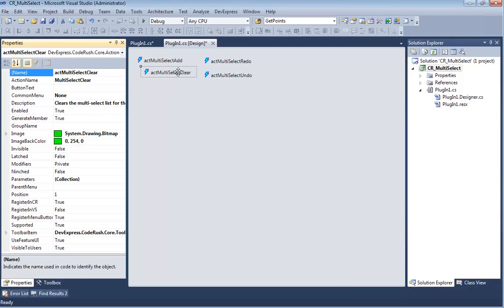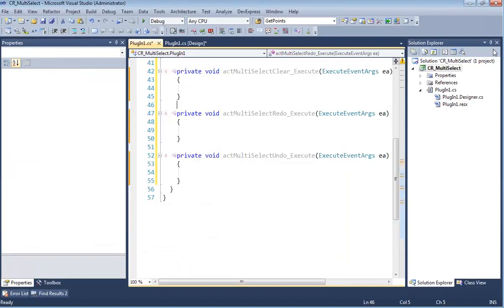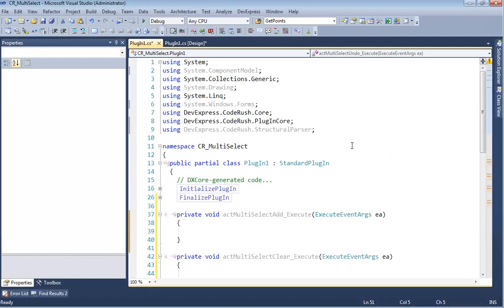All right. So those now have some good names, and now we can just double click on these and generate some. Now, Roy, you're probably pausing because you're thinking, well, Mark's not going to hit run yet. And the reason I'm not hitting run yet is because we just don't have enough. We need to create a partial selection, and we need to create, I'm sorry, let me explain this. So we have the multi-select list, right? We need that, and then we need, within the list, it's going to have a list of individual selections, and the selections will have information that's meaningful to us.